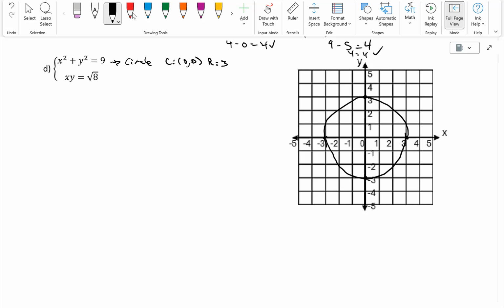And the second equation, maybe more familiar if we write it as y equals the square root of 8 over x, is just our reciprocal function, but it's been multiplied by root 8. But that was one of our toolkit functions, just with a stretch. So we don't know exactly where it'll be, but it should have a piece in the first quadrant and a piece in the third quadrant with that vertical asymptote at 0 and horizontal asymptote at 0.